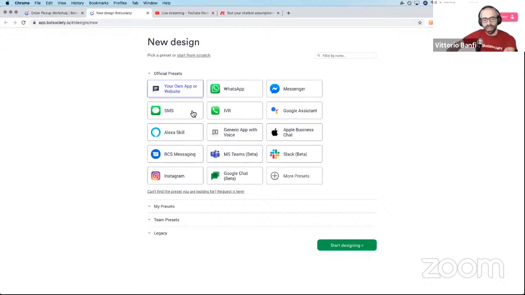I have my official presets here, and you can also create your own conversational platforms. If you're interested in that, let me know, because I'm not going to cover it in this workshop. Let me show you some of the new things that we recently released that I'm really excited about. Let's say I'll pick WhatsApp here.